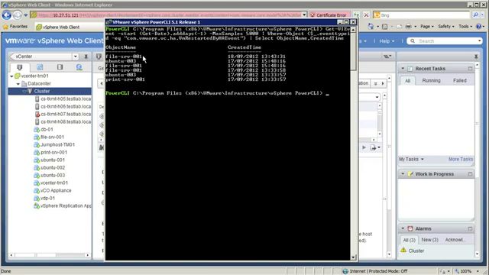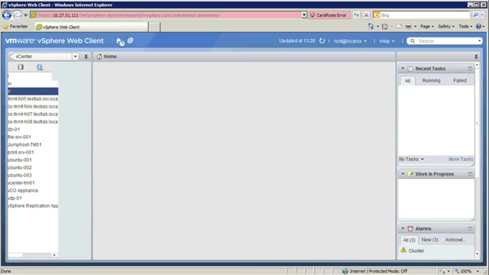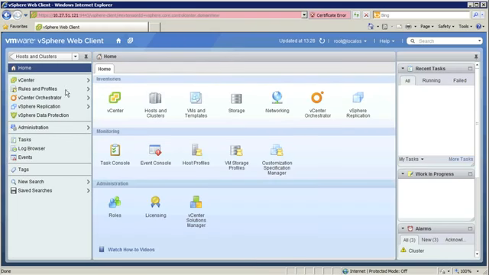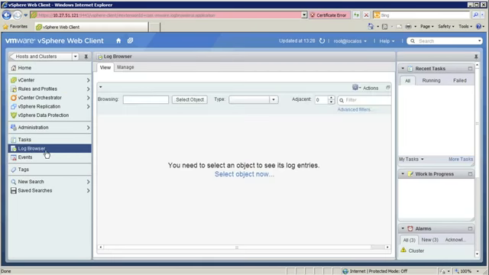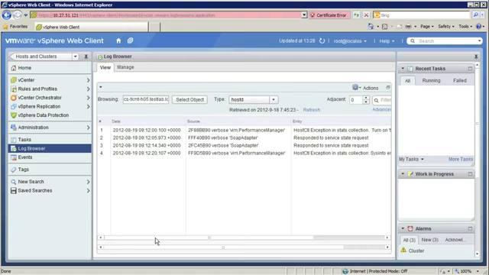So now we are going to switch back to the vSphere Web Client. The vSphere Web Client has got a very cool option which is called the log browser. So I'm going to click on Home, and we're going to the log browser itself. Now within the log browser we will have to select an object, and the object that we're going to select is going to be the HA master node, which was H05. As soon as we've selected this object, we will need to make sure we have the latest version of the log files in our vSphere Web Client view, so we're going to hit refresh.